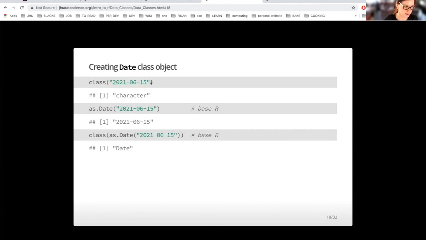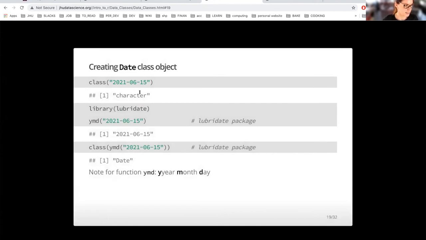I'm going to start with a character in which we have a year, a dash, a month, a dash, and a day value. When I run the function class on this expression, I'm going to see that this is just a character. It is not a date yet. And here below, I am going to demonstrate a way that in base R we could convert this character element into a date. I'm going to use the function as.Date, a coercing function that we introduced at the beginning. And the outcome of this function is of class Date. By visual inspection it actually looks exactly the same as a character, meaning it is just a string expression surrounded by quotation marks. However, if in addition I check with the class function what the class of this expression is after coercing into a date, I am going to see the difference between this part and this part, meaning that this is already of class Date.